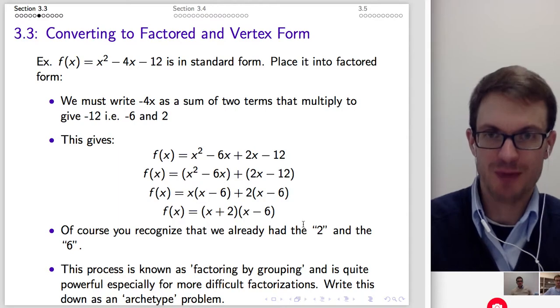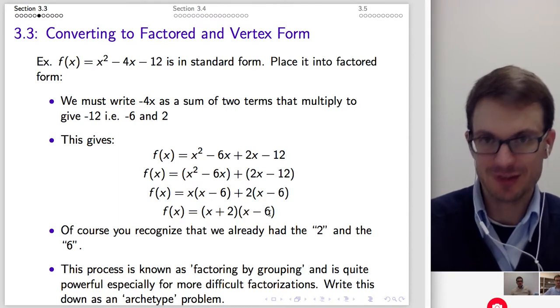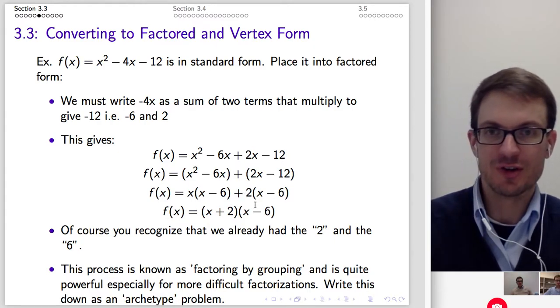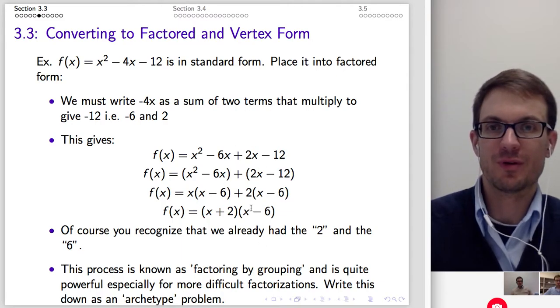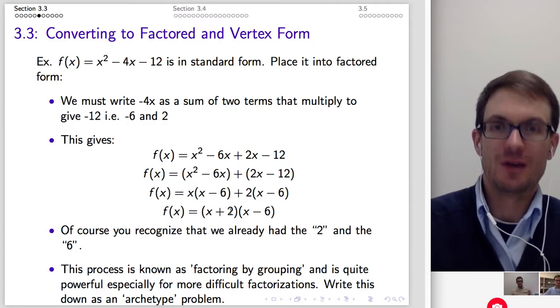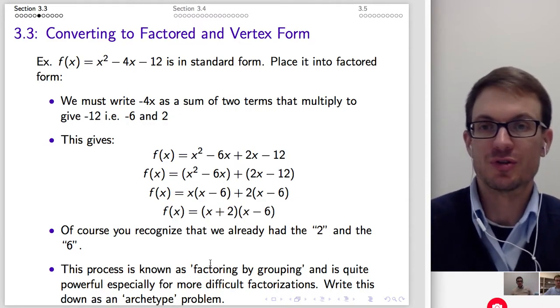All right, suppose we expand this by the distributive property. We distribute the quantity x minus 6 to the x and to the 2 across this sum. Here's what we get. And then continue to expand, collect like terms, and we get to there. All right, well, anyhow, this is factored form. And this also gives us the zeros of the polynomial, which is cool.